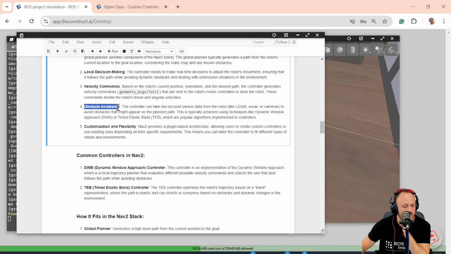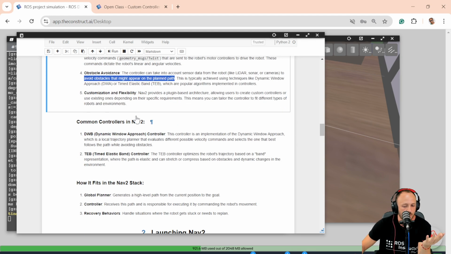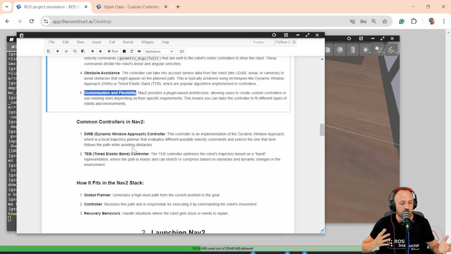Obstacle avoidance. This is related to point 2, which is local decision making. The controller can take into account sensor data, for instance the LiDAR, the laser, in order to avoid obstacles that might appear on the planned path, dynamic obstacles. And finally, this controller can be customized through parameters and can be changed completely.